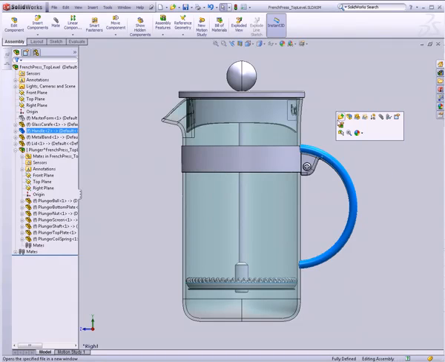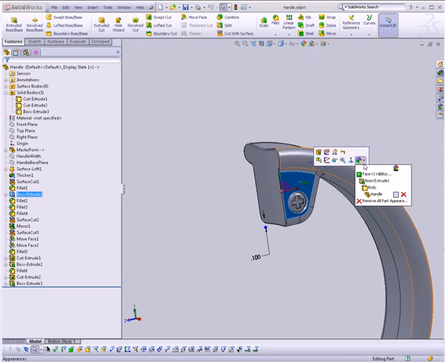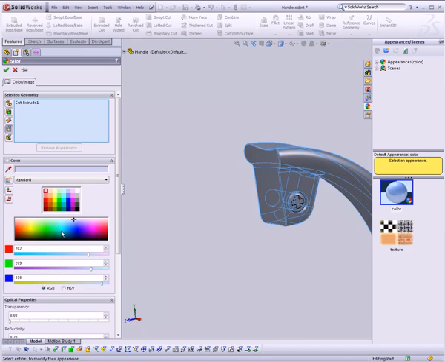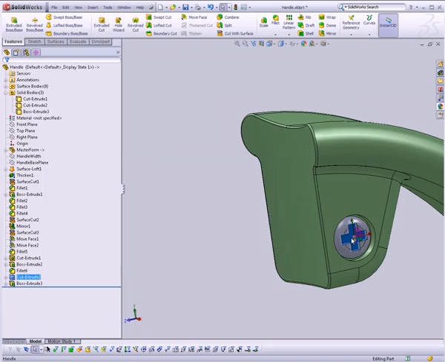Before we export for rendering, I need to go through and make sure that every single body in our drawing has a different random color assigned to it. When I choose the color, I need to make sure that I'm not choosing the face or the element, but the whole body. When I look at that body, I'm just going to give it some random color. It doesn't have to be anything in particular. It just needs to be different from everything else.